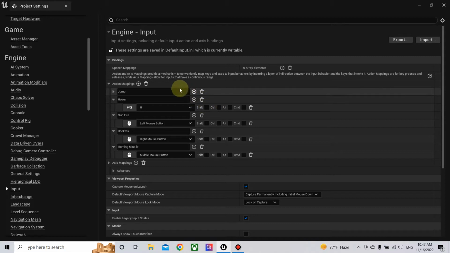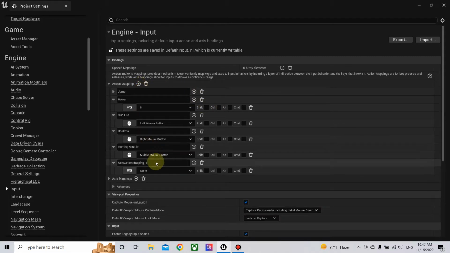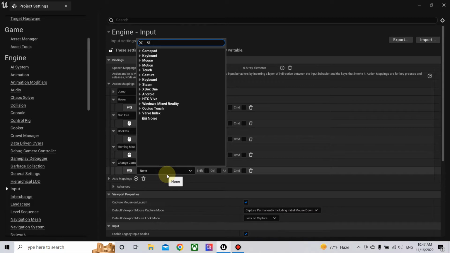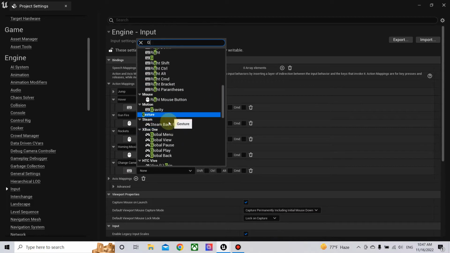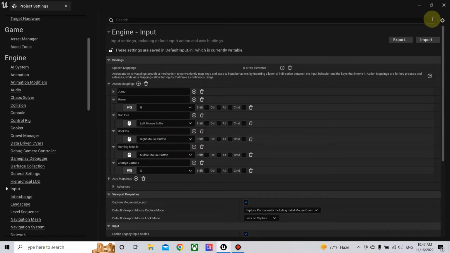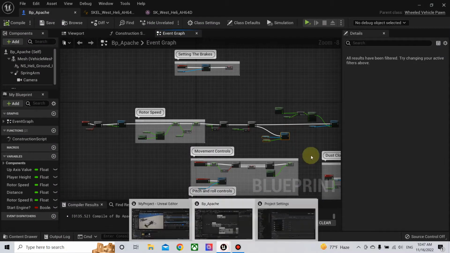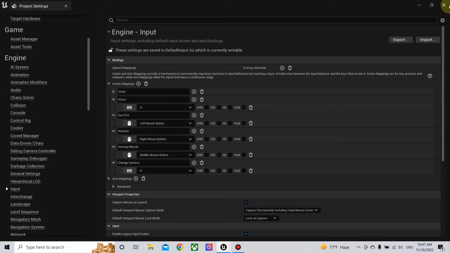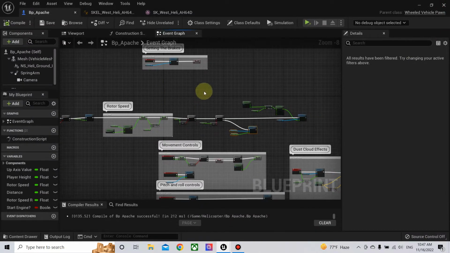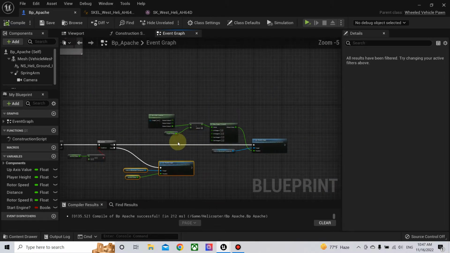I will also add change camera. Make it G. Now, first of all, let me clean this and make it a custom event.